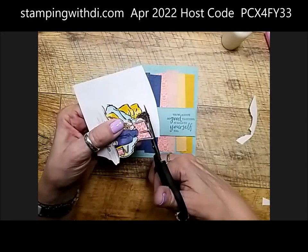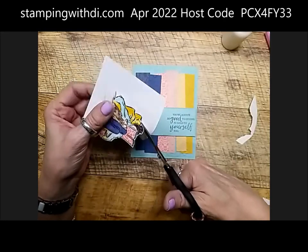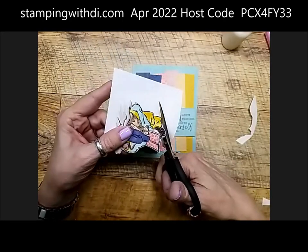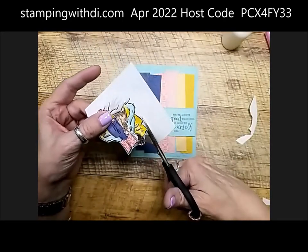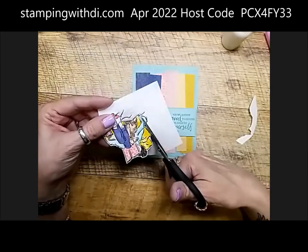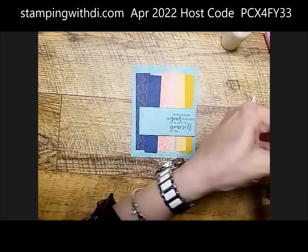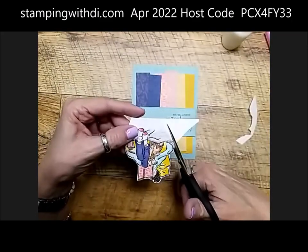This would be a nice card to give somebody if you give somebody a book for a present. Wouldn't this be a cute little card to give them? Or even, she's drinking a beverage. You could even put like a Starbucks gift card or something like that in there as well.